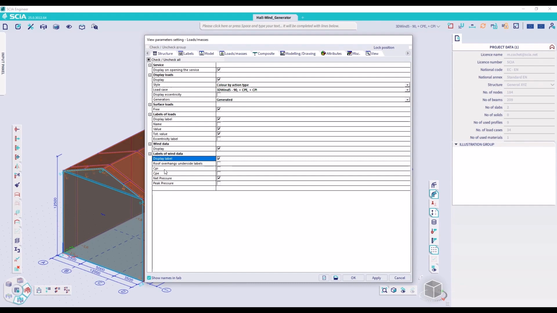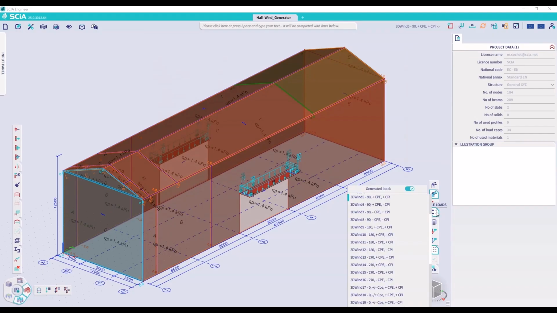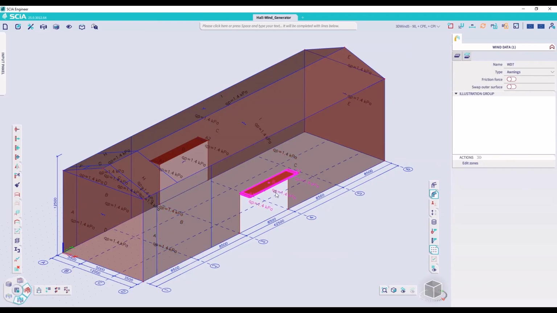We can choose a few different parameters to visualize, but I will start with the peak pressure, since we can verify it with the value we found before. When we apply this and we check our model, we find that the zones are represented in view, but we also find the value QP, which is shown in view, which is of course our peak pressure, which is equal to 1.4 kilopascal, which is the same as we calculated before.